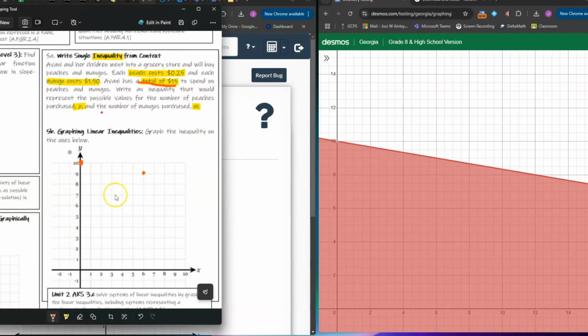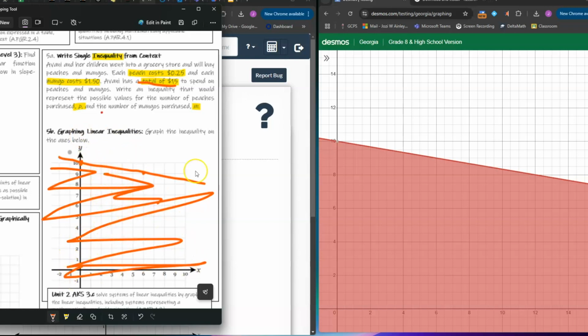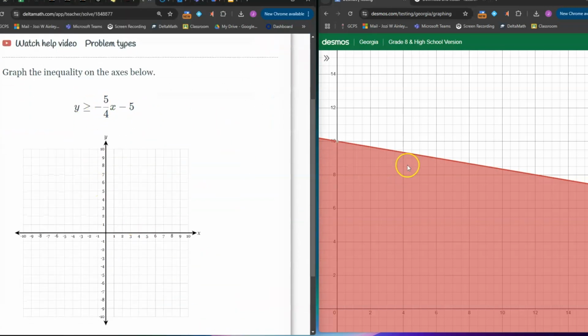Now be very careful when you're plotting this. Is this a dotted or closed line? It is closed or solid. So boom, solid line. And then where do I shade? Everything underneath it. Excuse my shading. All right, and that's it. That's how you're graphing linear inequalities. You're just going to type it all into Desmos and find two coordinates, plot them, and then make it solid or dotted, and then shade.